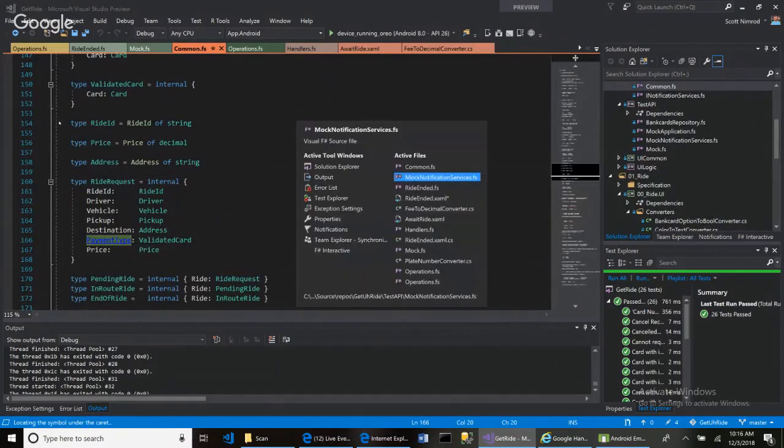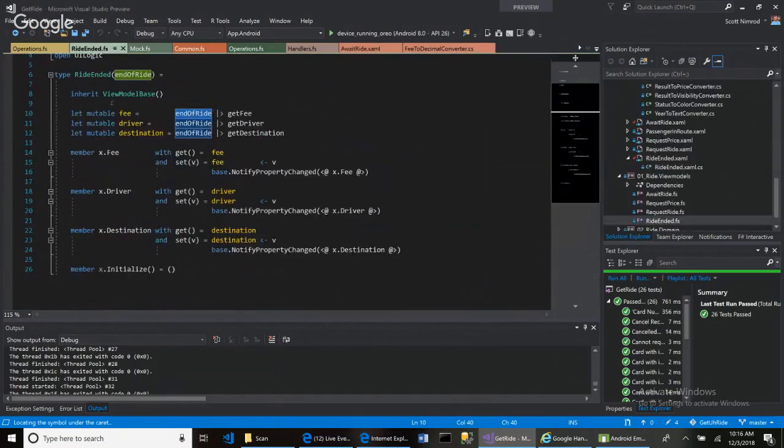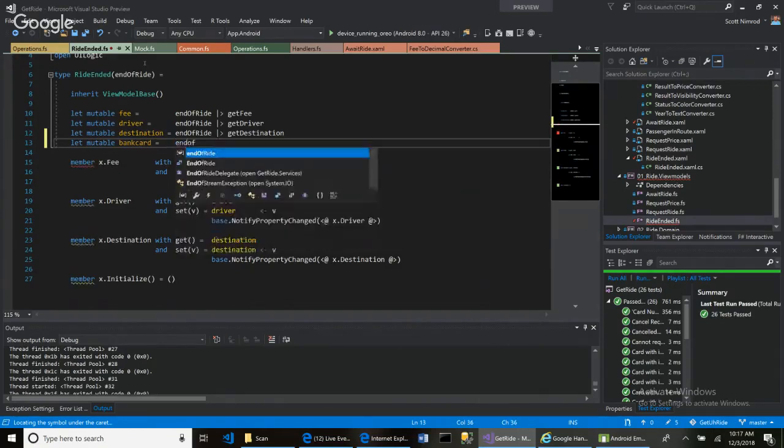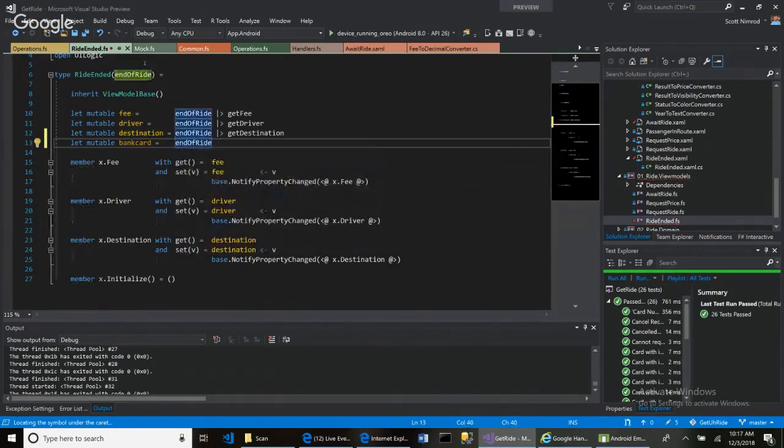So if I go back over here, I can say let mutable, and I could say payment type, or I could say bank card, because I think that's been the term I've been using. Bank card equals, and then I could just say, end of ride. Now is this going to work?